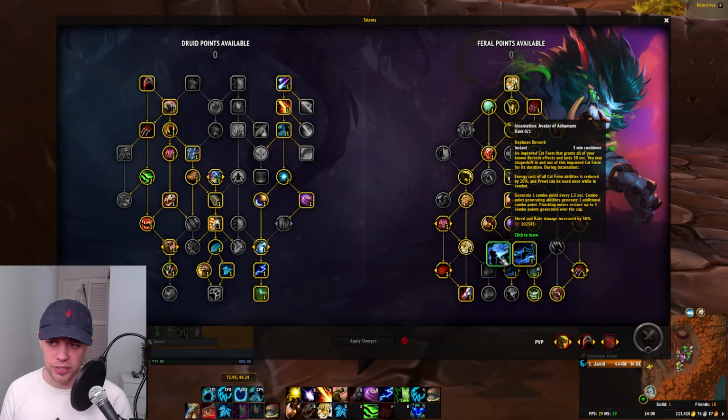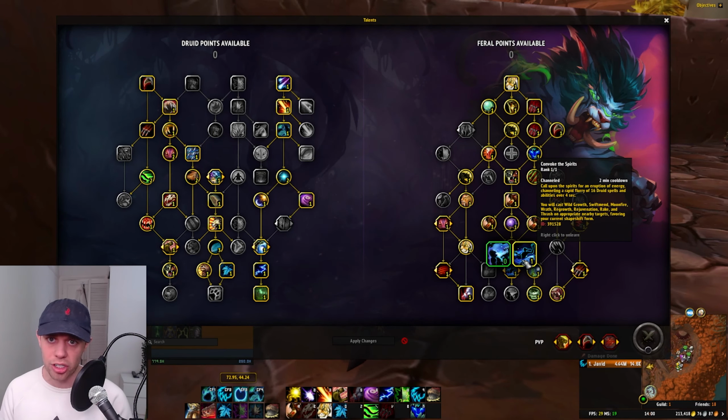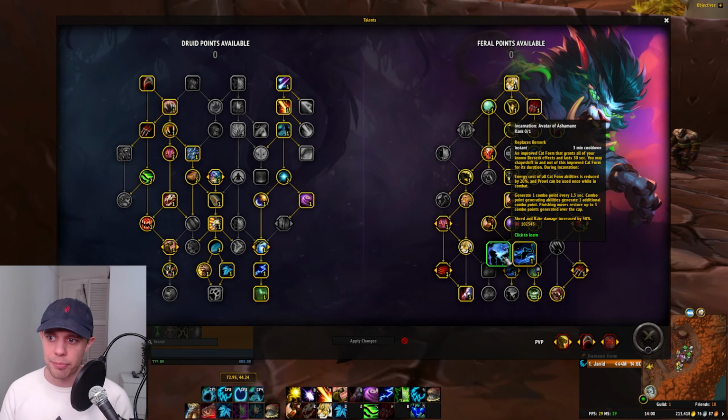The default build of this does go with Incarnation, Avatar of Ashamain, and I just want to tell you what this does, just so you know and you can make an informed decision. But again, for beginners, I do advise just to go to Convoke because it's so much easier. An improved cat form that grants all of your known Berserk effects and lasts 30 seconds. You may shapeshift in and out of it. Energy cost of all cat form abilities is reduced, and Prowl can be used once while in combat.